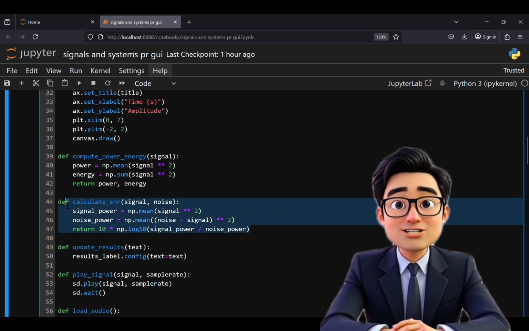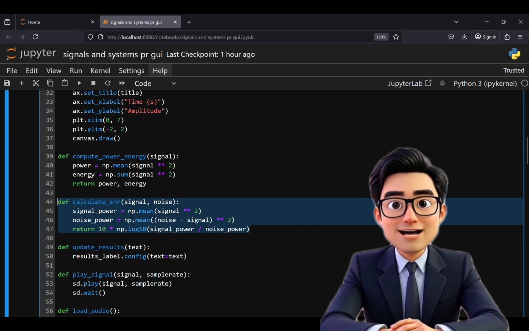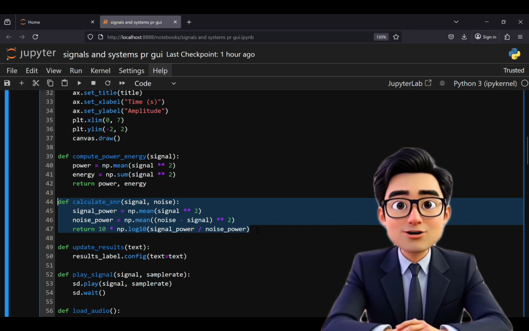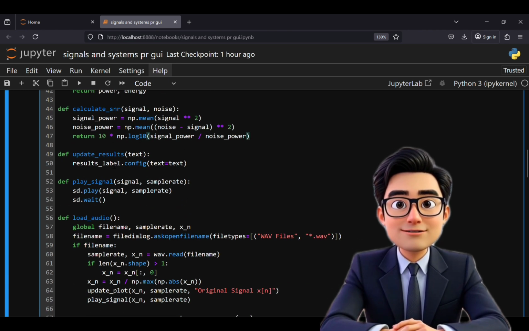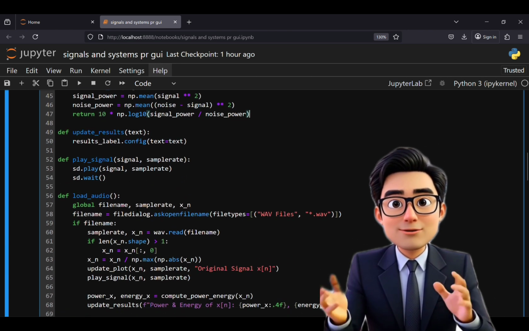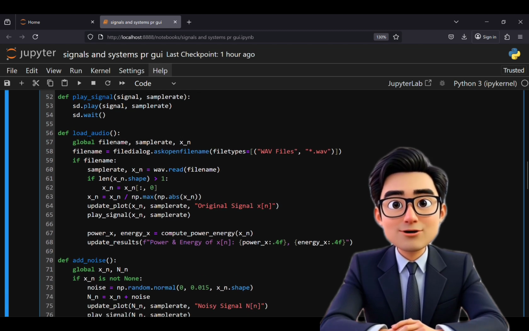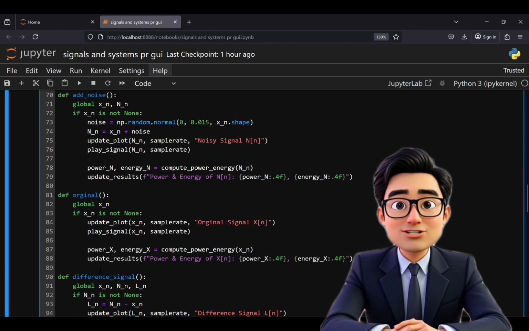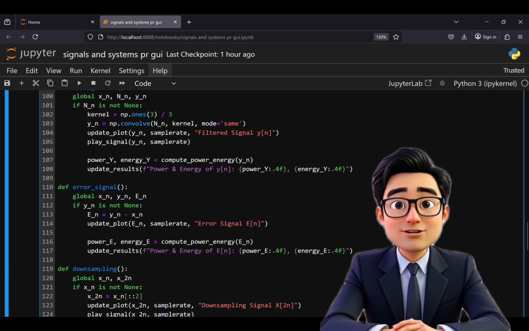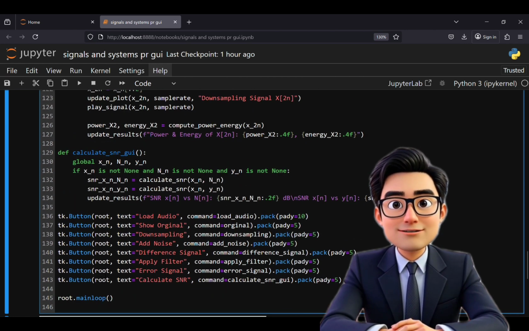The calculate-SNR function compares how much of a signal remains intact compared to the noise or filtered version, producing a clear metric of quality in decibels. We also have utility functions to update the label text, playback audio, and perform each step of signal processing, such as loading, downsampling, filtering, and comparing signals.